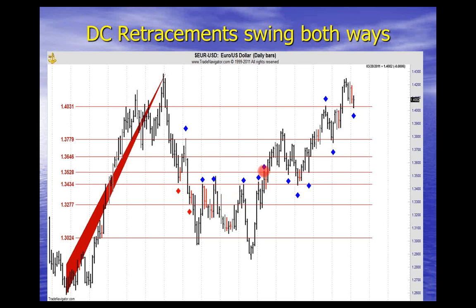And it did it again there, and it did it again there. And in all of these blue diamonds, you can see that the market is using and testing these Danielcode numbers, which no longer relate to the operating swing. The operating swing has moved. This is the low now, and from low to high would give you your operating swing. And if you put your Danielcode retracement tool on there, drag it to the high, you'll get a completely different set of numbers. But you can just see how this market has just continued to run on these original Danielcode retracements, and markets do this all the time.